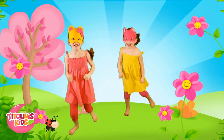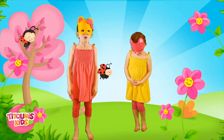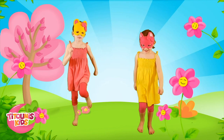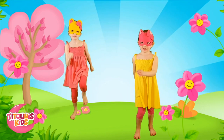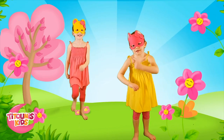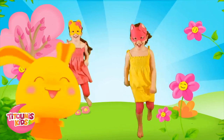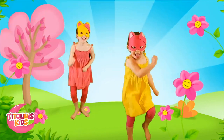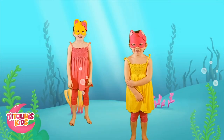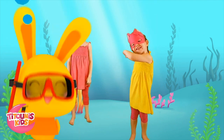Wow, you're going so fast! Let's pause for a bit and breathe deep. Then start to walk again calmly. Come on, now we're going to the beach and we have to run! Oof, it's so hot! How about we cool off? Let's go have some fun with the fishes!